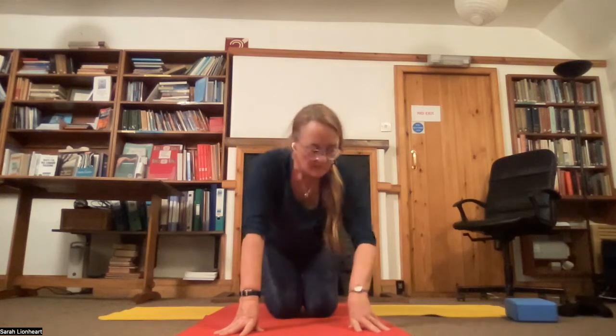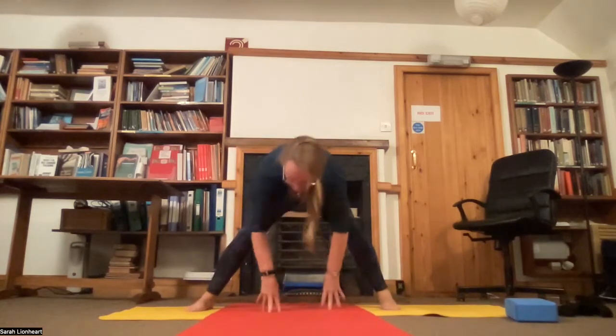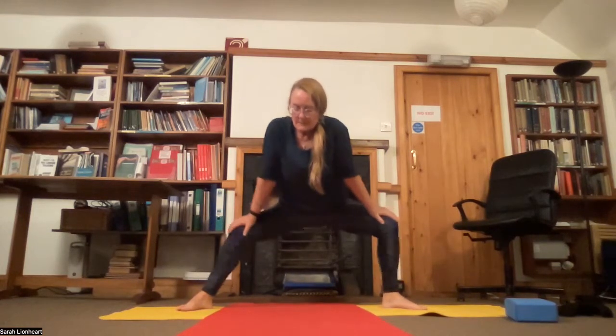And then from there, pushing back, pushing back, pushing back with the hands coming back and gradually coming up. And I would always come up to what's it called, sumo wrestler. Might even swing a little from side to side just for checking the ankle joint, knee joint, hip joint. And then push. Come up into star because it's a nice counter pose, what we've just done.